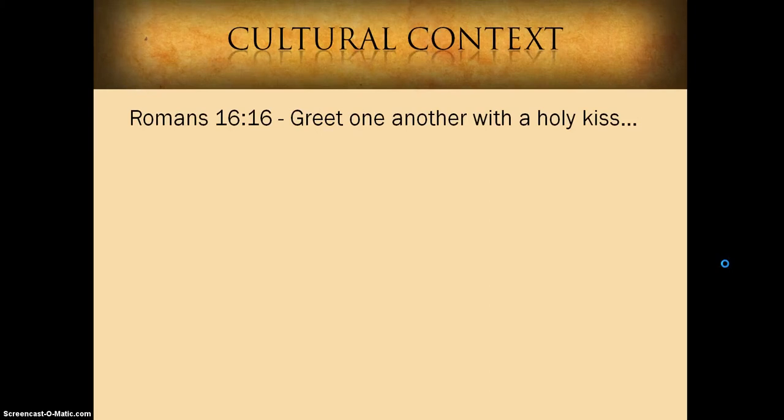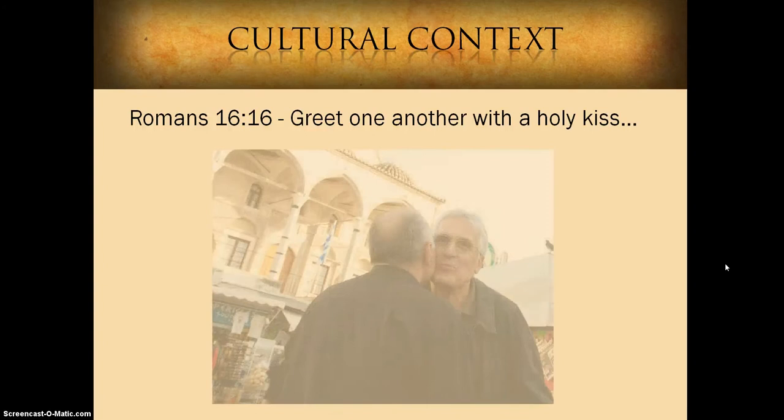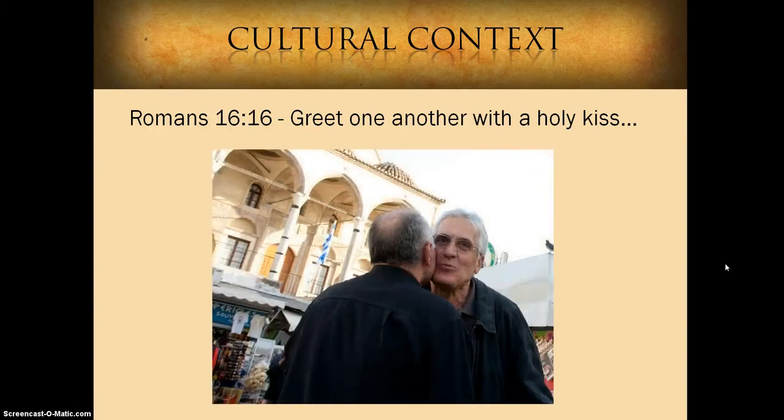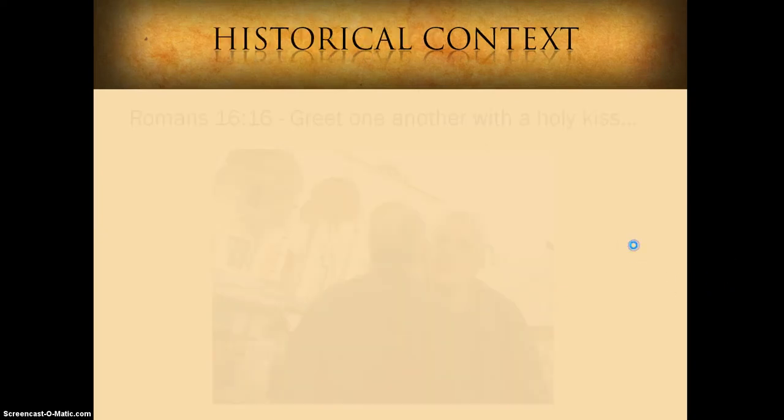Cultural context. Here's a good example: Romans 16:16, "Greet one another with a holy kiss." Obviously, we don't do that today. Holy kisses, or kissing in the Middle Eastern culture, is more typical to their culture, not so much to ours. And so we don't really take those things as things that we need to do. It's more like greet one another with a holy handshake or something.